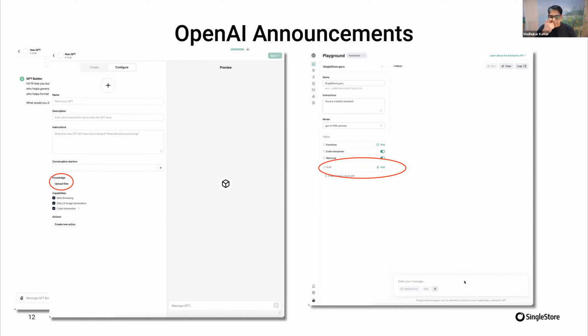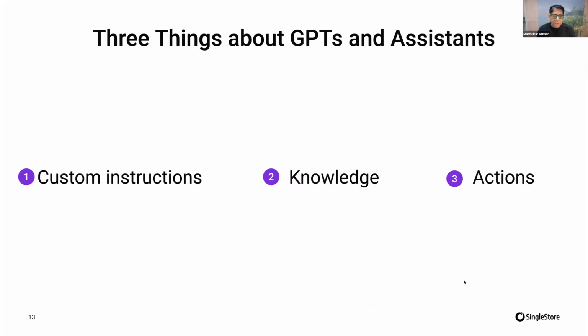Now, what's interesting is that, in my opinion, again, these are the building blocks of artificial general intelligence. Because if you look at how humans behave, we consist of three things: our memory and our knowledge, our skills, which are based on actions that we have done over a period of time using that knowledge and memory, and we have specific skills that we can do that are differentiated from others.